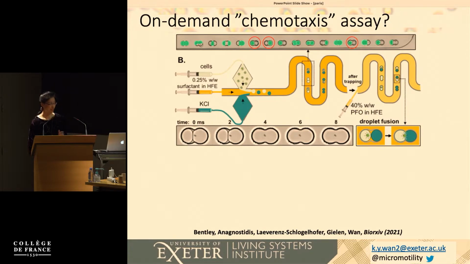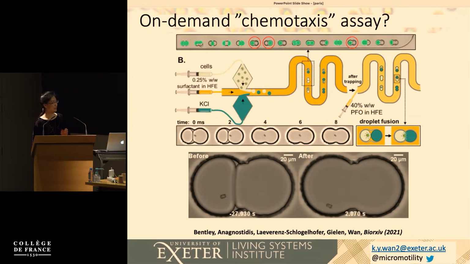The way that we do this is, again, using a microfluidics approach where we flood through these two independent channels either cells or a perturbing agent, in this case just KCl, and we can investigate what happens if we induce spontaneous fusion of these two paired droplets. The boundary disappears when we deliver this perturbation, and then suddenly the behavior of the cell changes. The advantage of this is that we're recording exactly what's happening while the chemical perturbation is being applied, so you don't have to wait for gradients to develop or anything like that. This is just proof of principle, and we are, of course, planning to do much more with this.